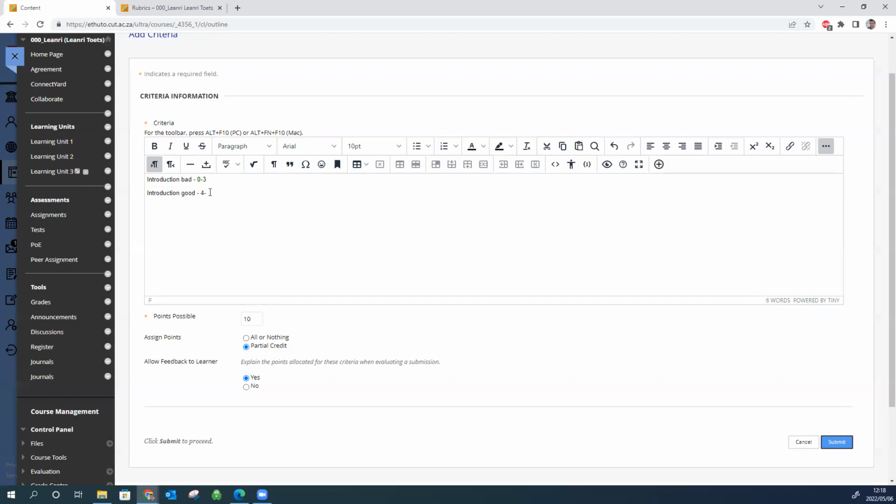4 to 7. Now you don't have to do it this way. This is just the way I always used to do it. I kind of used the criteria as a weird rubric, but you can put in more in-depth descriptions of what the student should look for, what gets good marks, what gets bad marks, etc. So you can be very in-depth here, or you can just do something like this. Now the student knows what they are looking for. Oh, this one should be excellent. Sorry. There we go. I'm going to do that for all of them. Okay.